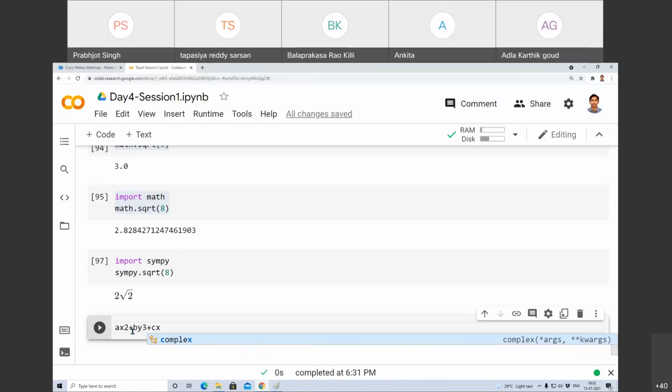I may not spend much time. I will introduce all these basic things: differentiation, integration, limits, how to calculate the limit of an expression using this symbolic library. Is it okay? Suppose you have some big expression, 3x cubed plus 6x plus 2. You want to divide it into factors. You can factor that complex expression using the symbolic Python library. Is it okay?